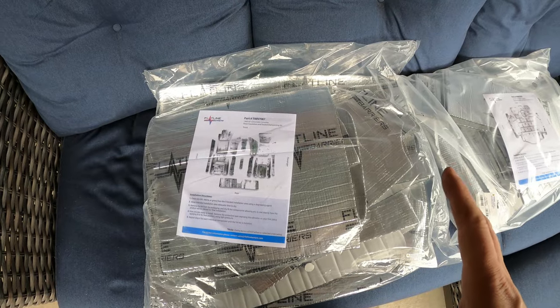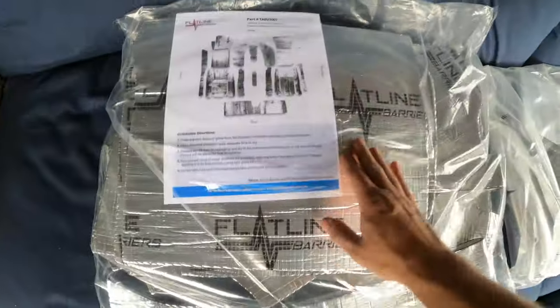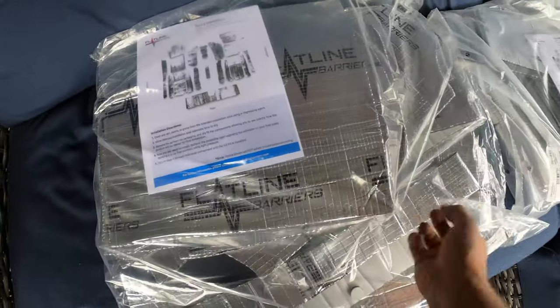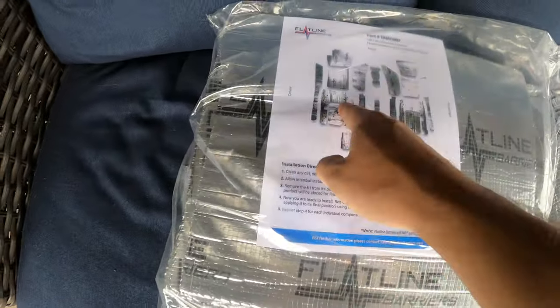I have the floor insulation and sound dampening kits for the front and rear of the white split window. They're from Flatline Barriers. This stuff's pretty nice because it's super lightweight, hardly weighs anything, and it's like a foam with a sticky back, so it's not like the butyl rubber stuff I've used in the past that weighs like 20 pounds per box. It's also conveniently pre-cut to the car.